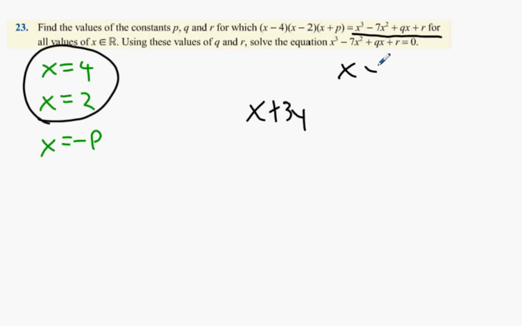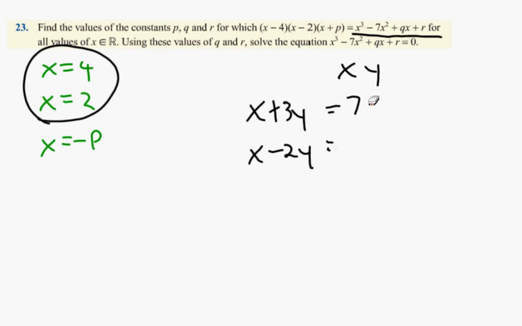Okay, when I put a root in here, it has to equal what? When I replace x with 4, what has to happen? Zero. And I replace x with 2, what has to happen? Zero. Now look at this. I will do long division eventually, but just not yet. Okay, so here's what I'm going to do.